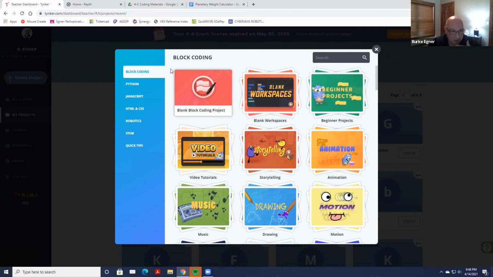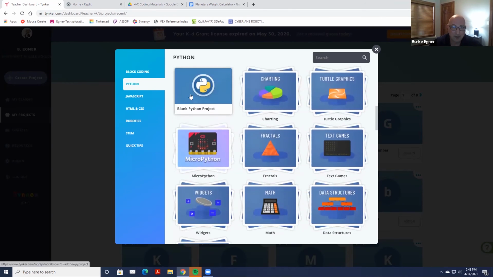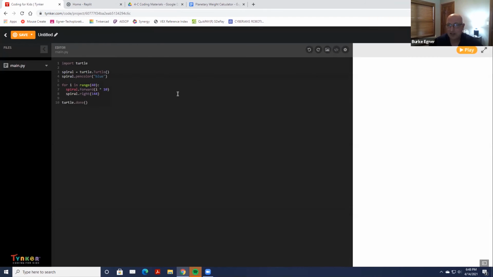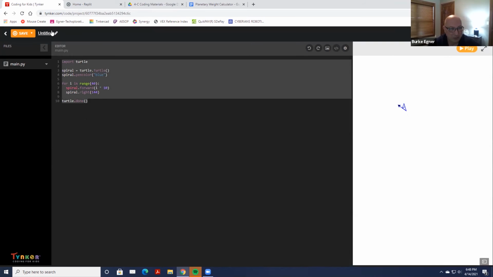So what we're going to do is create our Python program. Again, start with our blank project. It doesn't matter if you create it as a blank project or a text project. They all start the same, and tinker with the star. I wish they would just give you a true blank project. So we're going to get this one, and we're going to call this adventure. I'm going to snake case it with my name, so this is going to be adventure Burke.